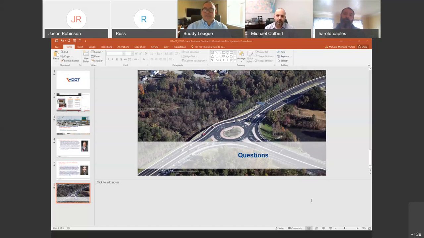Absolutely. And even with VDOT, where it's well spelled out, it can cause some degree of contentiousness between our field supervision and VDOT's field supervision, and with the localities as well. But from our standpoint, we really don't have a choice in how we proceed when there is an issue. We have to put VDOT or the locality on notice that this is an issue and we're reserving our right to file a claim.